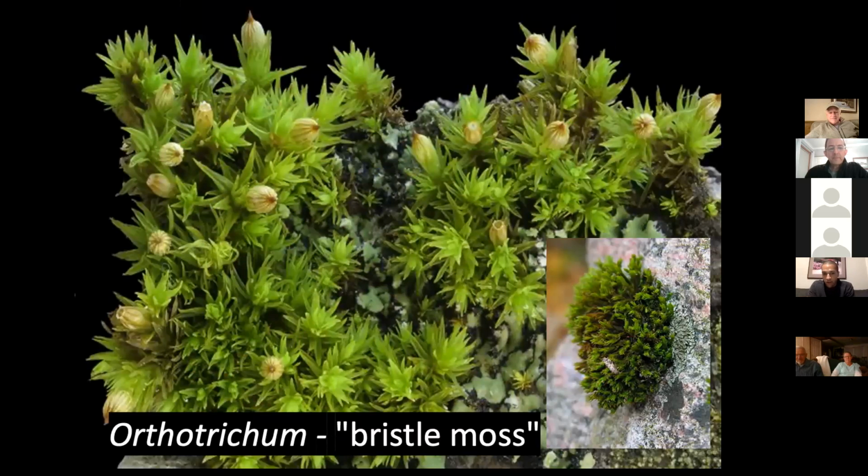So another good one is Orthotrichum. This is another one that occurs higher up on trees or out on the branches. It occurs in very small, tight tufts, like really compact rosettes with capsules that are right on top, so they don't have long stalks. There are these tight little clumps in between cracks in tree bark.